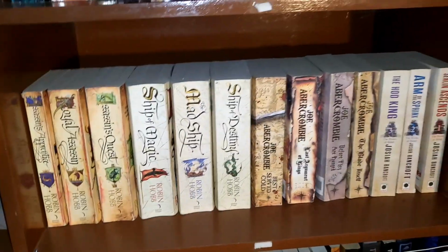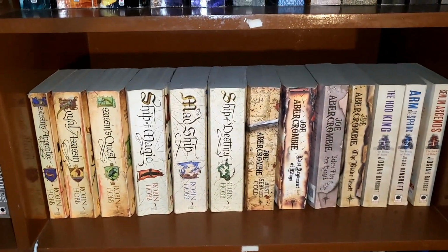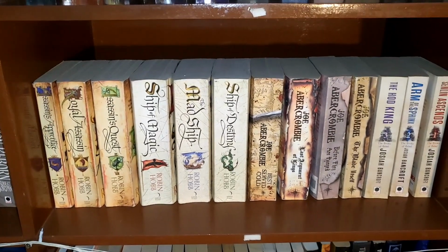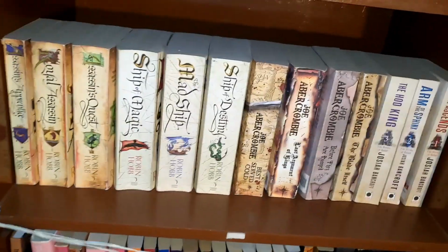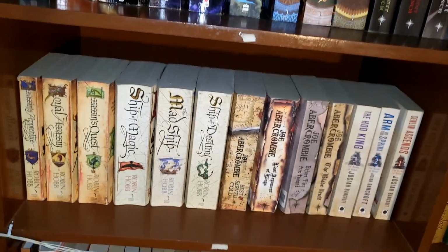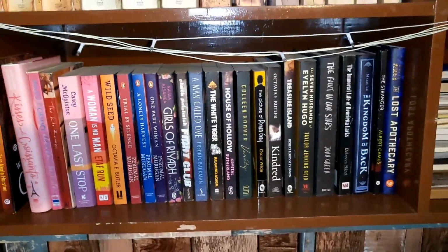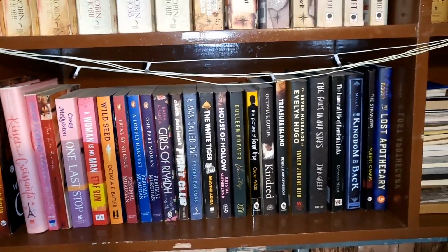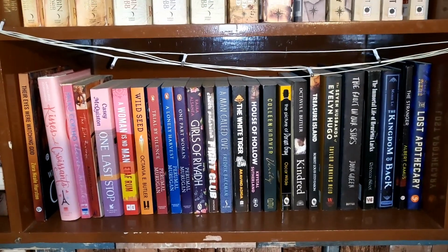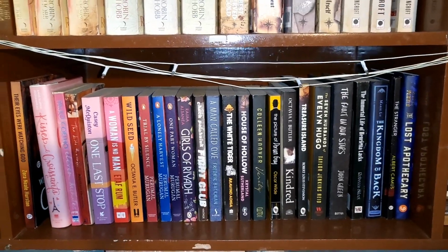And then another favorite shelf of mine. This is a Robin Hobb, Joe Abercrombie shelf plus Josiah Bancroft. So a lot of my favorite books in here. When I get more books of Robin Hobb in the Realm of the Elderlings series, I'll have to do another rearrangement, I guess. Then these are some other random standalone books in here. A lot of them I'm yet to read, but I think it looks pretty.